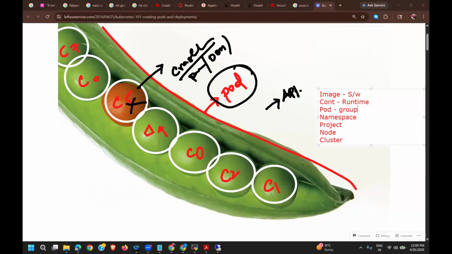A pod is a group of containers. You can see container 1 through container 7, all 7 containers, so a group of containers, or the smallest deployment unit. A namespace isolates the application.